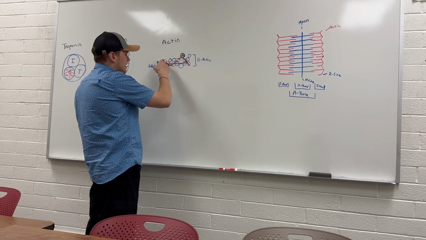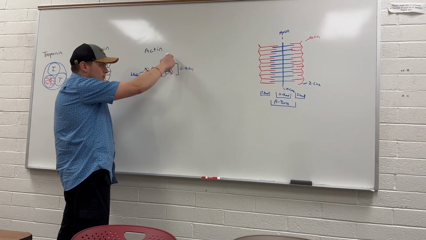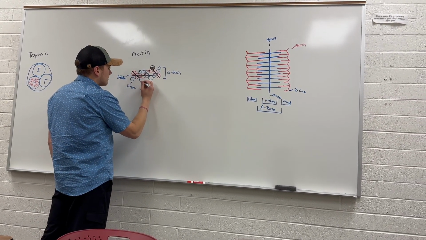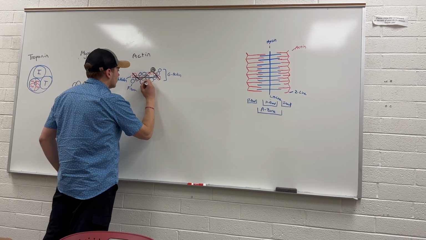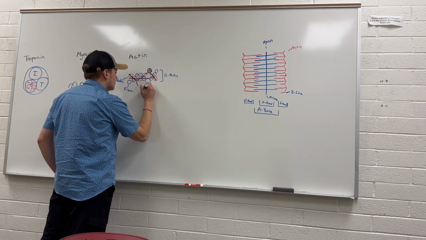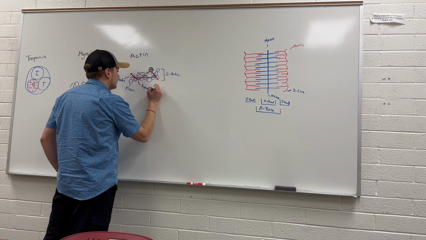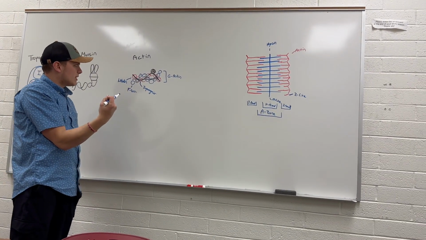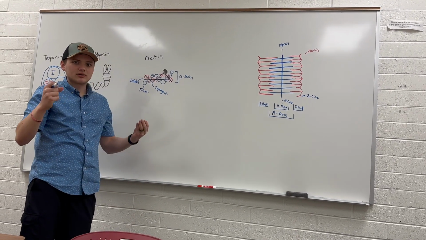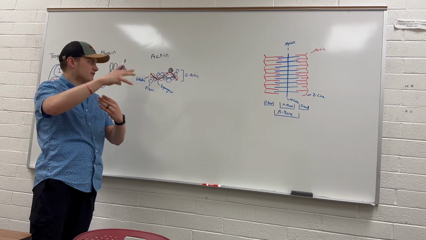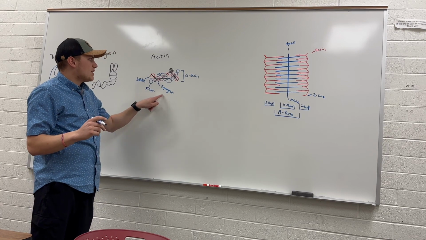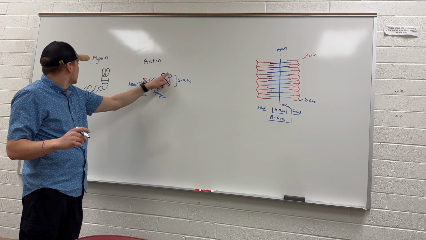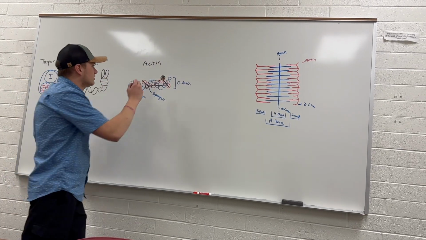This black line that I have traversing just the red, it also traverses the blue, but I didn't want to draw it in because it would be too messy. This black line here is called tropomyosin. If you think of nebulin as the core, the tropomyosin is like the exoskeleton. It's just a structural protein that follows the outside of the actin. And bound to our tropomyosin and actin is this molecule called troponin.